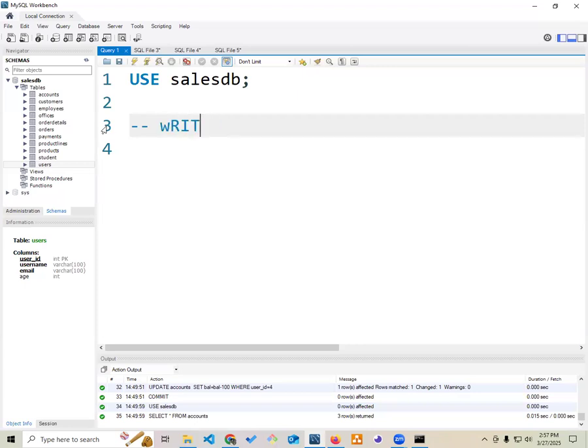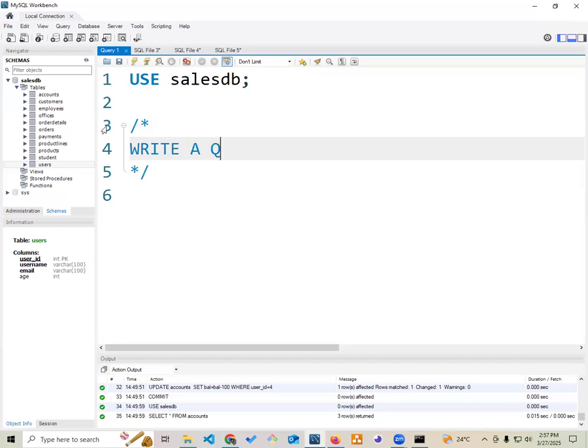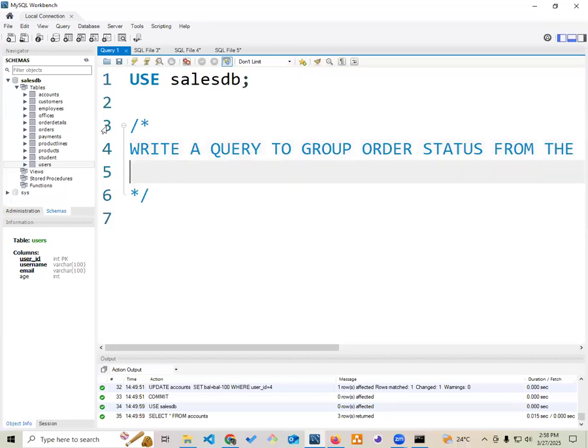Write a query to group order status from the orders table. Let's try to solve this.